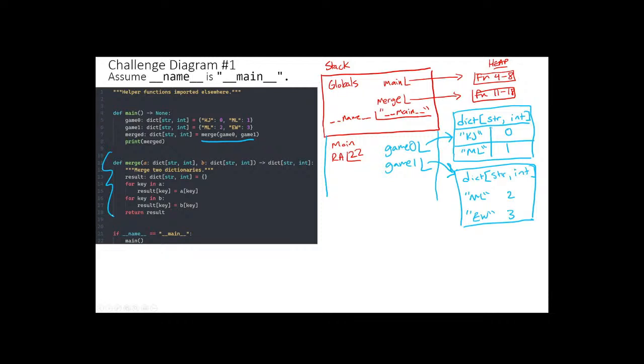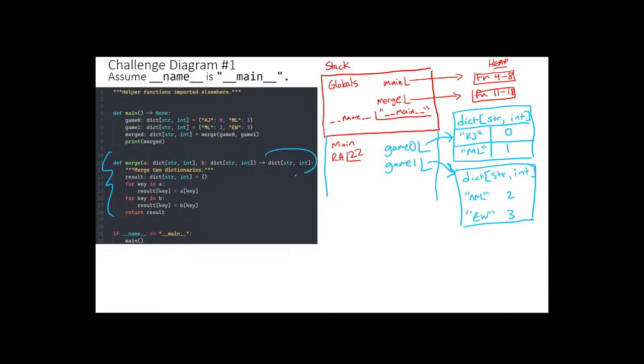It's loaded into memory. And then we check, okay, well, is the first argument, game0, what is game0? Game0 is a dictionary from string to integers. Turns out that is going to correspond just fine with the first parameter here, named a, of this function definition. That's also a dictionary from string to integers, so that checks out. Game1 is also declared to be a dictionary from string to integers. That's going to map to the parameter b, which needs a dictionary from string to integers.